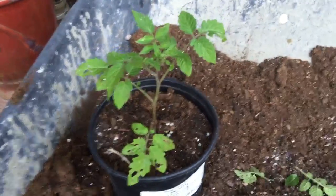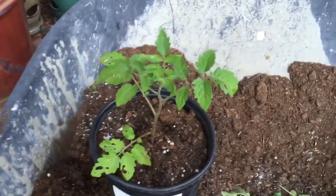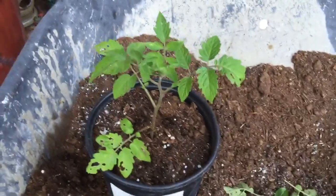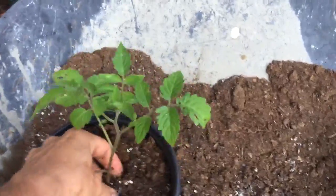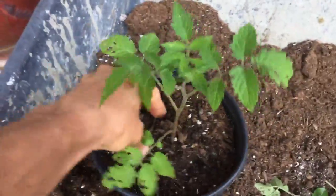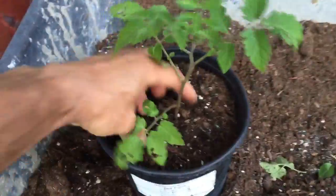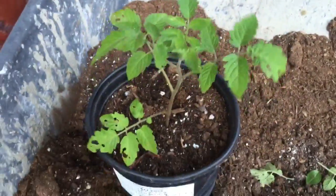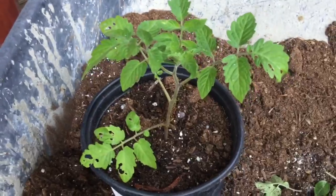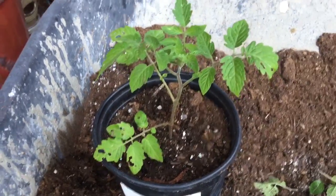So that's my best advice for transplanting seedlings and young vegetables: make sure that you bury them at least halfway up the stem. Make sure you pack your soil very well because you don't want air pockets — you want a nice solid contact between your fresh soil and your roots — and then give it a nice watering and watch it grow.